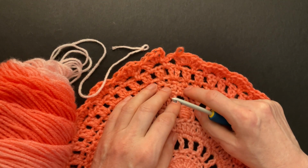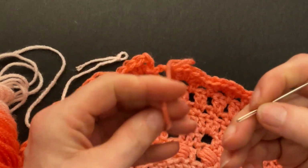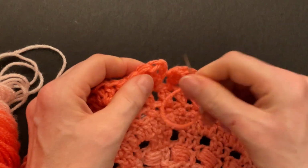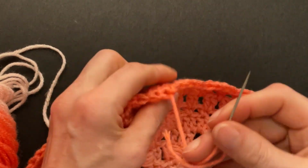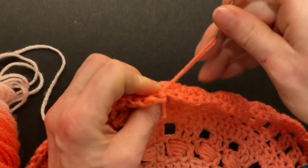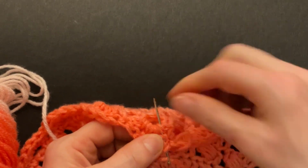And now in the next round we will make back post double crochet, and they really look only good with a different kind of color, so I will change my color. Pull the loop out of the single crochet and thread a needle. Skip over the chain of 3 and go into the next double crochet, both loops through the front loop and the back loop, then tap down into that last single crochet through the back loop and that little back bump, and then you can sew in your loose end towards the left, so we have 3 pieces of yarn on the stitch.